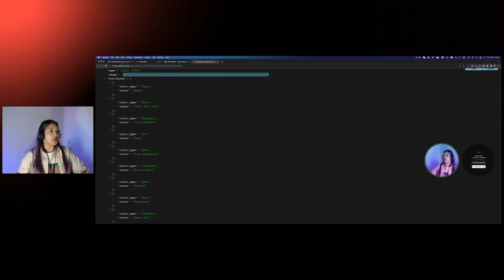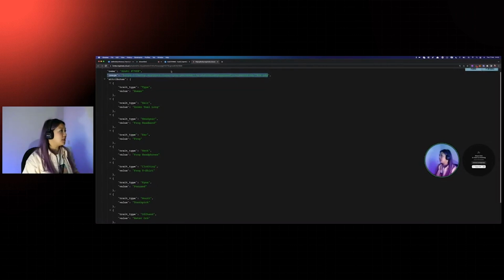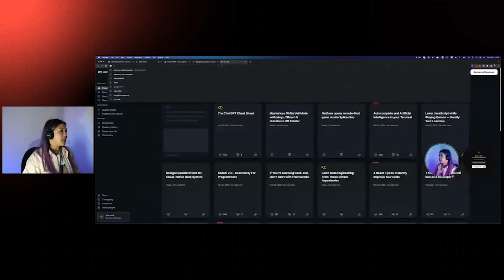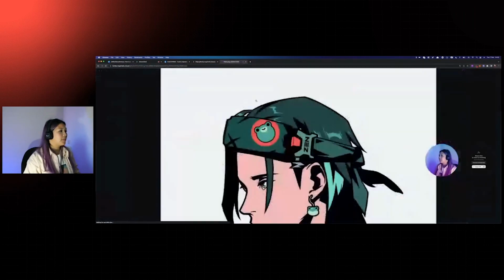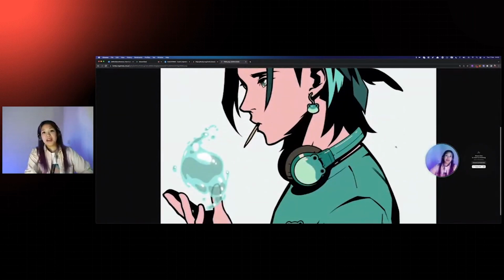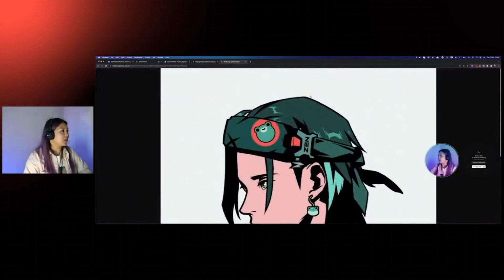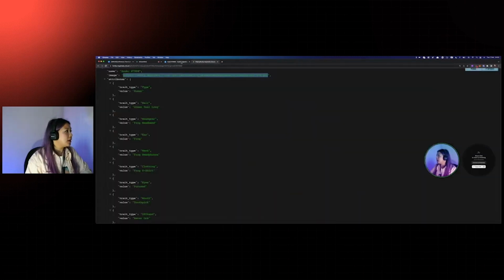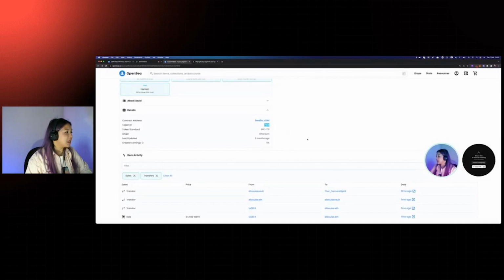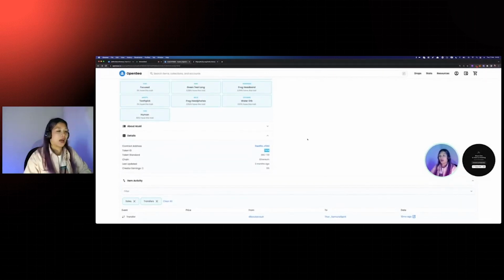Okay, I'm not going to go into that now, but I can still show you that if we copy this link here at the top and paste it in here, oh, there he is, the image and how it looks. Okay, so let's close this up here and let's check something else, because that's the token ID.